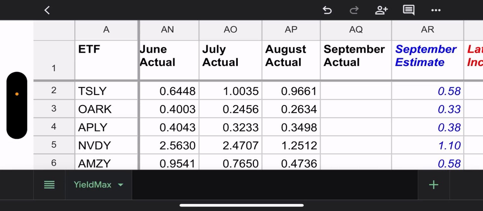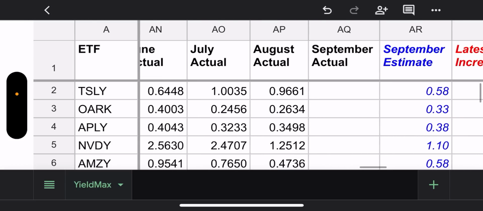If you're going to make any moves, wait until they do the declaration, which I believe is on the Thursday, because you have that entire day to decide to buy in. If you want to buy into the fund and get the distribution, you can buy on the declaration date. Don't use these numbers for buying purposes, please. This video is for fun and entertainment. I say it all the time. And obviously it's not financial advice.